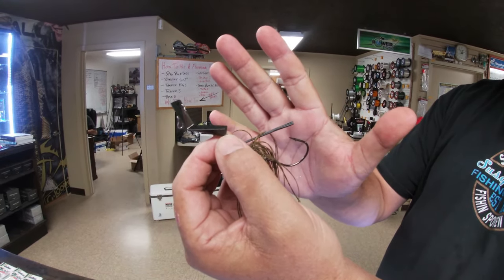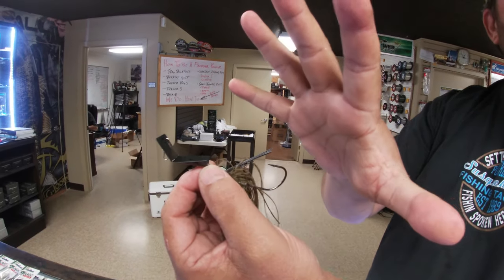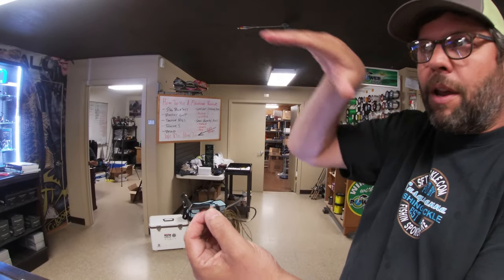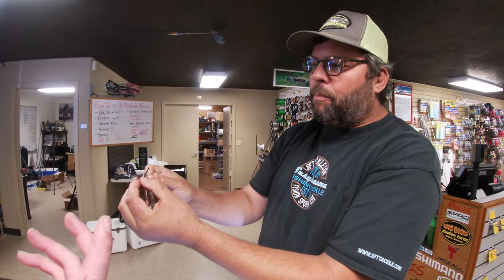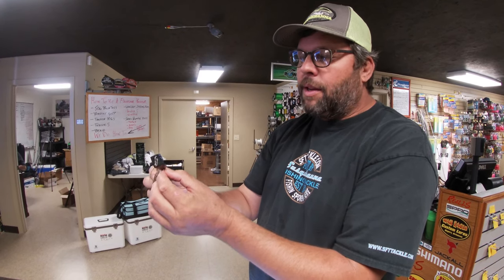That thing is wild. It does exactly what the package says. It's a waker, so you can fish it right over top of the grass and still get the chatterbait action, but up in the water column. So you can fish shallow over top of the grass, over top of trees or whatever. You really can mimic one of those bluegills swimming across the top of it. Absolutely. So excited about this.